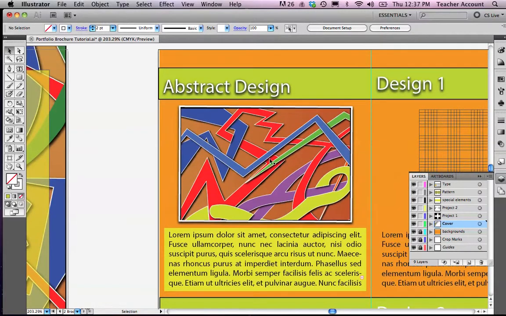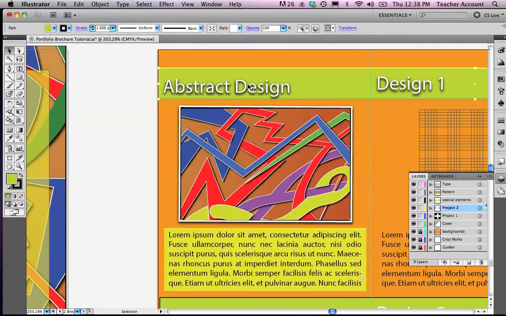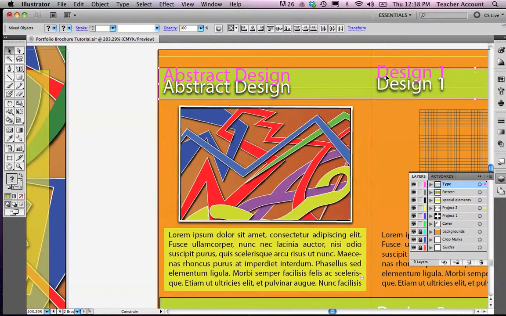Okay. The next thing, if you notice, my background could be a little larger. So I'll unlock the layer and I'll drag the rectangular box that's the background color over, and I'll lock it back. For the most part, the background should stay locked. The next thing I'm going to do is actually give myself a little more spacing here. It's getting a little tight. So I'm going to move these up. I'm holding my shift key as I slide these.